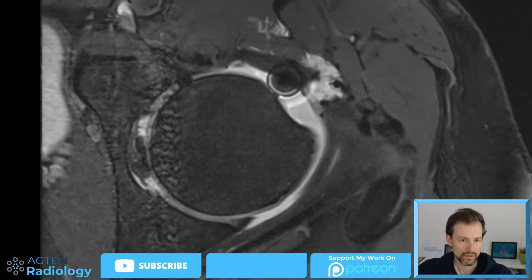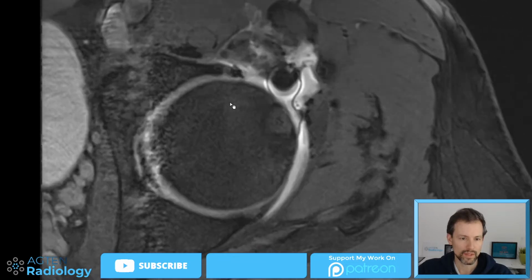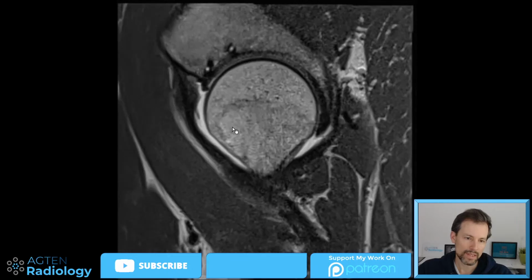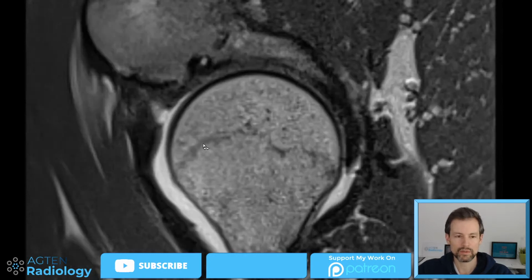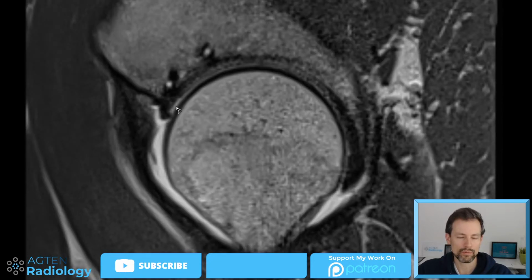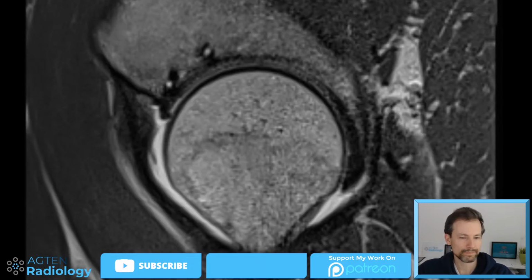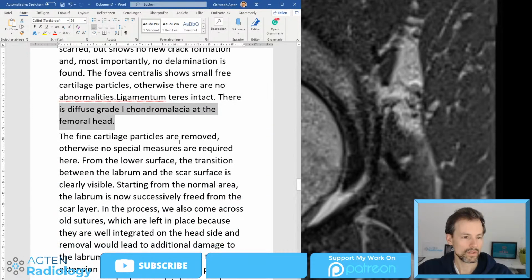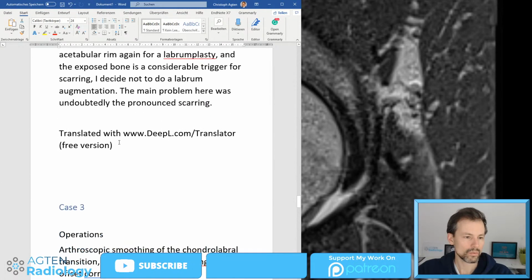Yeah, on the femoral side, there is some very subtle irregularities that I'm not sure whether I would call them prospectively. Certainly, what I sometimes like to do is I just say there is no deep defect. If you just say there is no deep defect, it doesn't exclude superficial defects, and you just don't comment on it. Right, that's one way to do it. And I think that's basically all for this report here. So they removed, and then they just write what they actually did. So nothing too major. Okay.